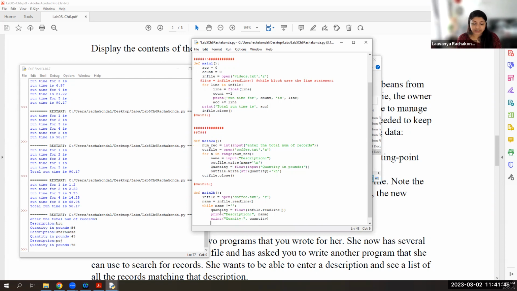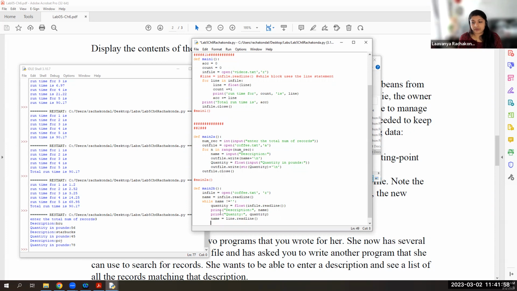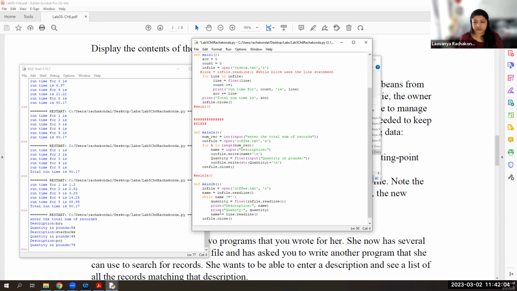To make this loop finite, we should again read the next line to make the condition false. Next, close the file. So in file dot close. Main two B.